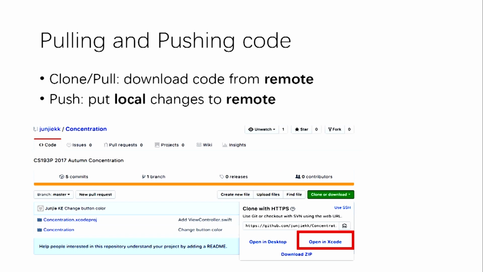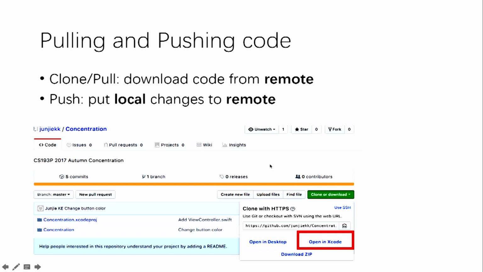For clone and pull, you can download all the code from the remote repository to your own laptop. Xcode 9 actually makes it really easy to download the repository. You just click the clone and download button, then open in Xcode, and Xcode will download all the changes for you. It's really nice, and I will show you how to do that in a demo.